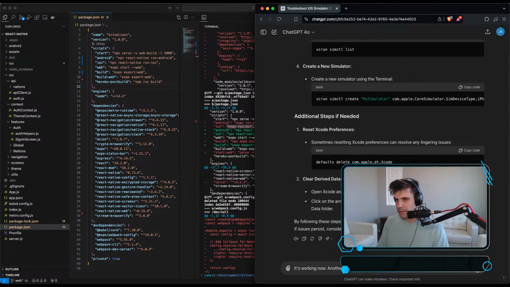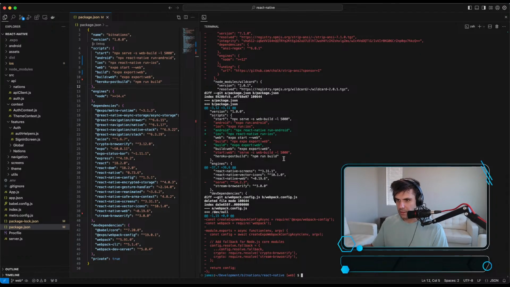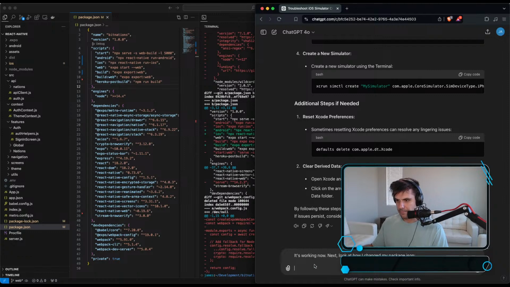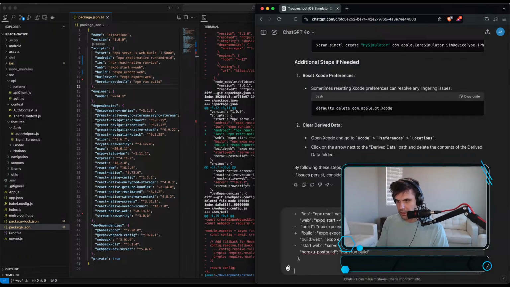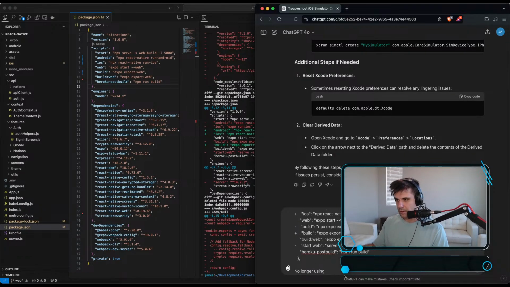Another thing. Okay, next. Look at how I changed my package.json. And I'm just gonna paste this. Oh, that's not what I want to do. No longer using Expo. Whoa, what's going on with my computer?